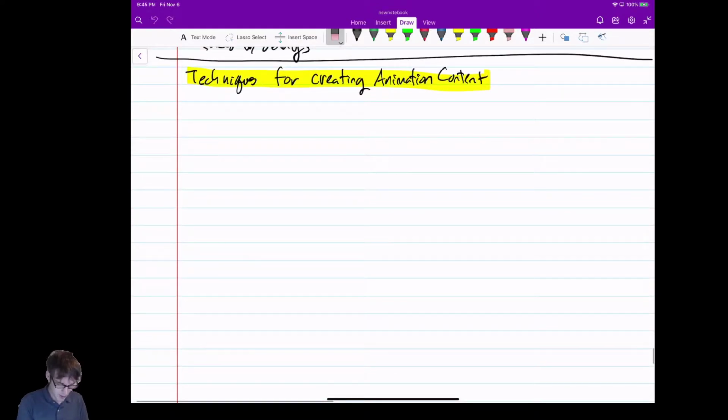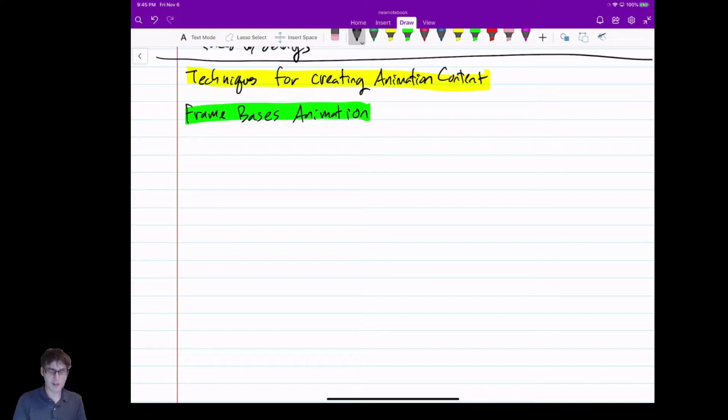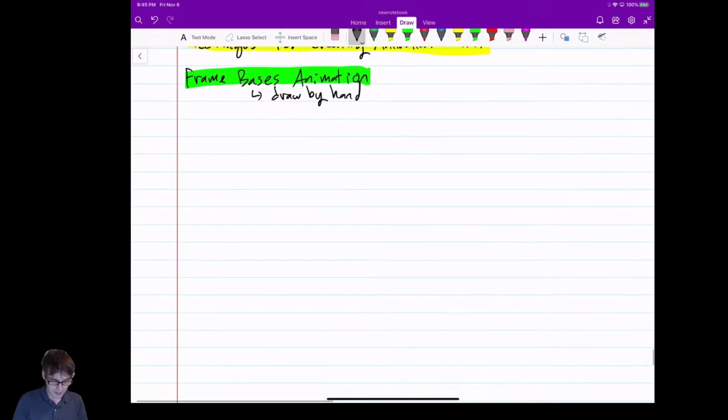So I'll first start by talking about frame-based animation. We'll go back to where we were earlier in the unit. As a reminder, frame-based animation is where you have a series of raster images like a flip book and you flip through them. Now of course we can always draw these by hand, but that's labor intensive and, as you've seen, quite difficult. So a popular technique to make this easier is called rotoscoping.